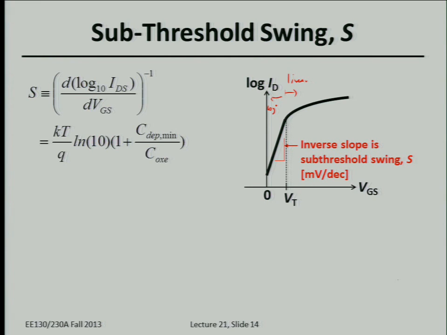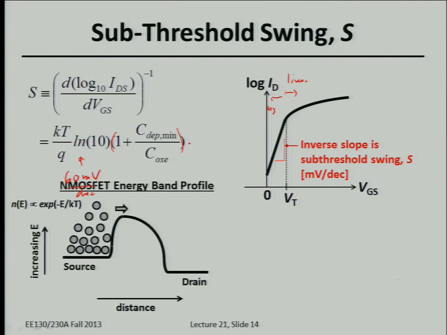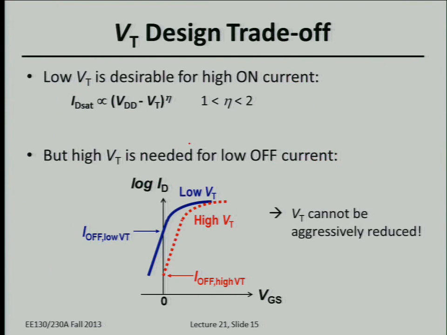It'll be less steep, right? Because you need to apply more change in gate voltage to get the same change in potential barrier height compared to a diode. So that's exactly right. So if you look at this equation, this is 60 millivolts at room temperature per decade. But now it's worse because of this capacitive voltage divider. Okay, that's basically it. So okay, so I already went over that.